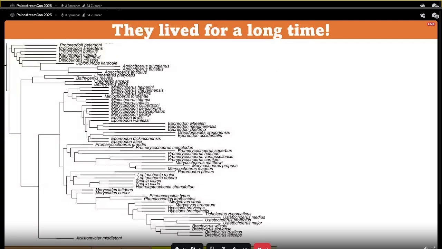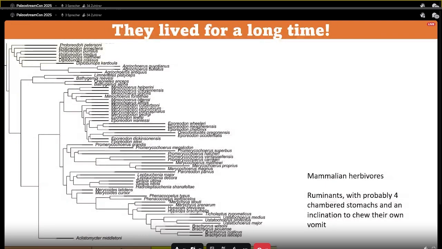Oreodonts, first off, live for a super, super long time. They live from the Eocene up through the end of the Miocene. These are mammalian herbivores. They're ruminants. And if you're not familiar with ruminants, that's something that has 4 chambers in its stomach and likes to chew its own vomit. That is what cows are doing when they're chewing cud. They're chewing puke. And probably Oreodonts were also puke chewers. Lots of different types. This phylogenetic tree really dramatically underestimates the diversity, or possibly accurately captures it. Taxonomy in this group is about as bad as Spinosaurus, honestly.